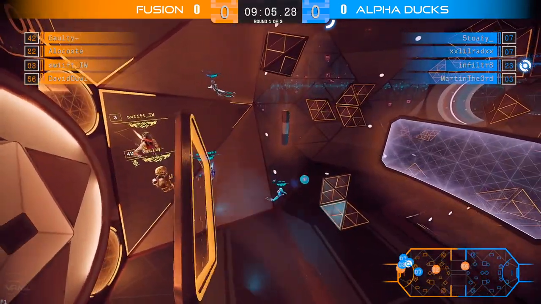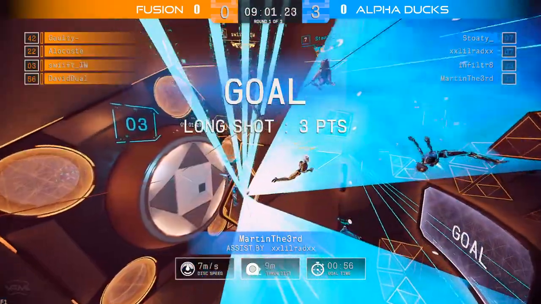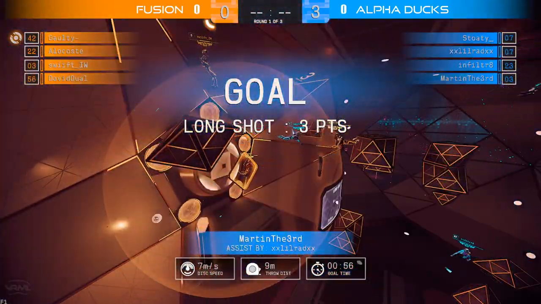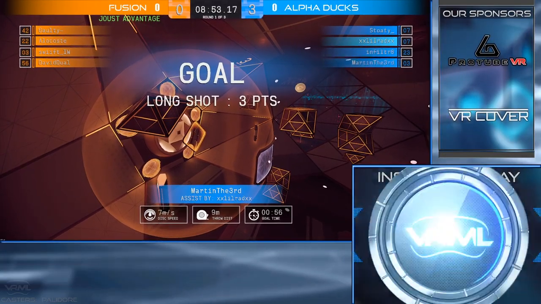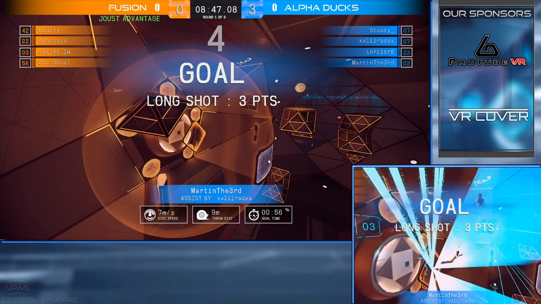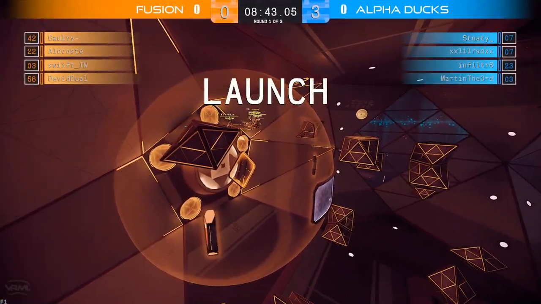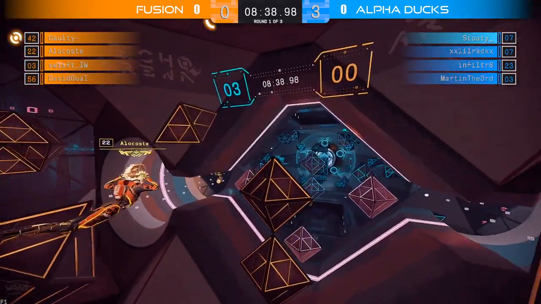Now here will be some offense from Infiltrate and Co. And that is off Martin's head, it looks like. Shot by Lil Rad. Hits Martin's head, so Martin will get credit for the three-pointer. Just the same. 3 it is, so Alpha Ducks on the score sheet first. And Lil Rad getting the unintentional assist. Just lucky it didn't bounce out of the goal on that one.